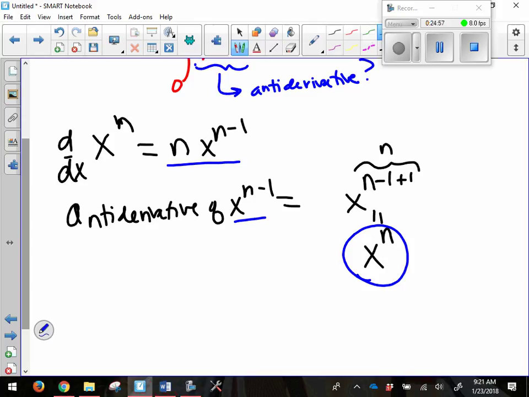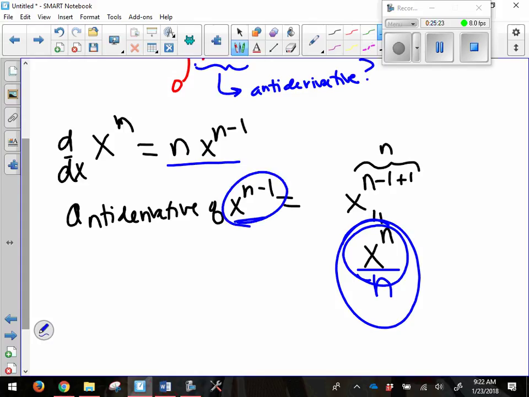So what do I have to do when I take the antiderivative? It's not enough to just raise the power by 1. I have to what? Divide by the new power. Well, which is effectively a fraction, okay? All right, so that when I take the derivative of this whole thing now and I bring my n down, it's going to cancel with the n in the denominator, and I just get that.